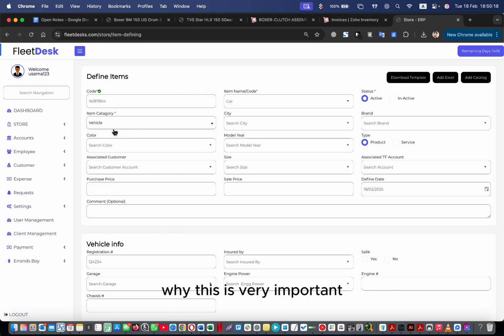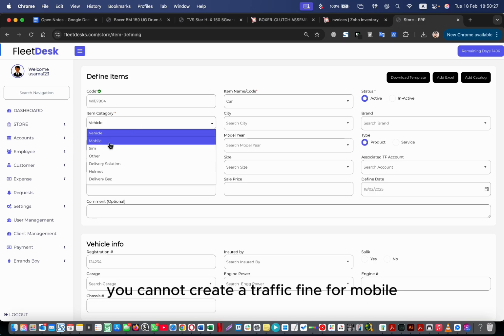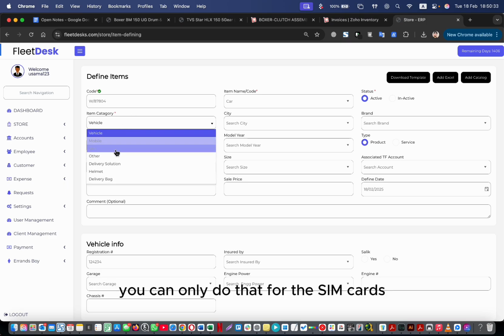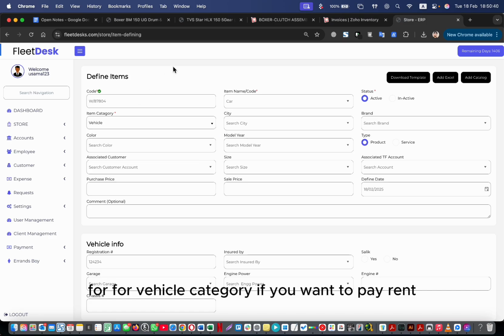Why is this very important? Because once you want to create a traffic fine in the system, you can only create traffic fines for vehicles. You cannot create a traffic fine for mobile. If you want to add a bill for the SIM card, you can only do that for SIM cards, not for the vehicle category. If you want to pay rent, you cannot do that for a helmet.